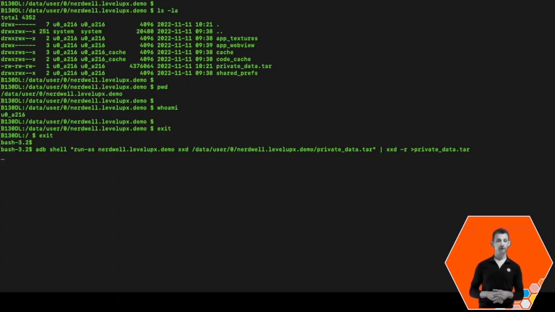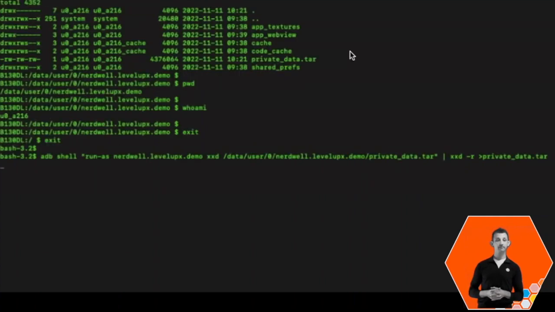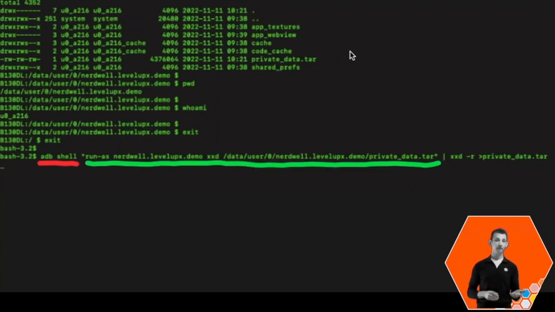So just to simplify and reiterate exactly what's going on here, the portion underlined in red is running on our Linux device. The portion underlined in green is running on the Android device. And likewise, this last portion in red is also running on our Linux machine. So what we're doing is running ADB shell on our Linux machine. We're passing it everything in the quotes to tell it to run this on the mobile device. And then we are redirecting the output to something else running on our Linux device.